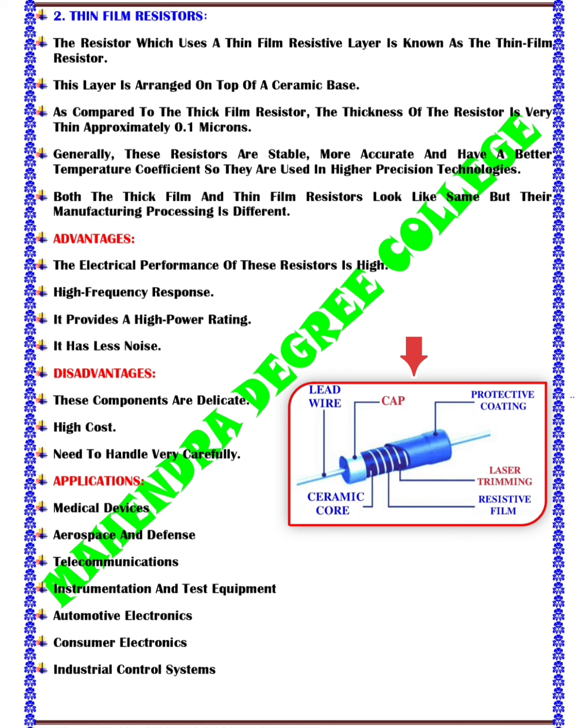After that, the etched film can be trimmed with lasers. The width of the film decides the resistance, however this can be adjusted through laser trimming if necessary. On the other hand, the film can be sputtered on a cylindrical face through axial leads, so the resulting components are normally known as metal film resistors instead of thin film, but the concept is similar, although at the cost of parasitic inductance. Next, the advantages of thin film resistors.